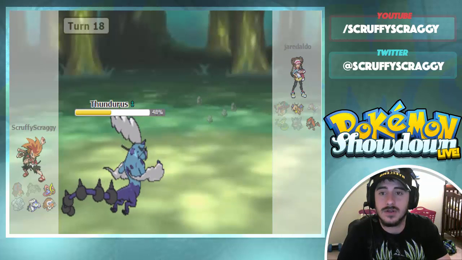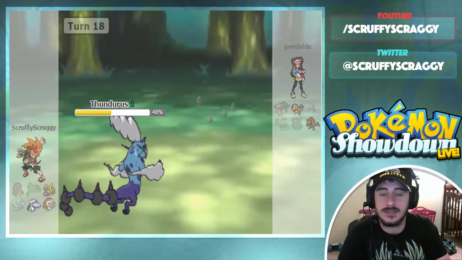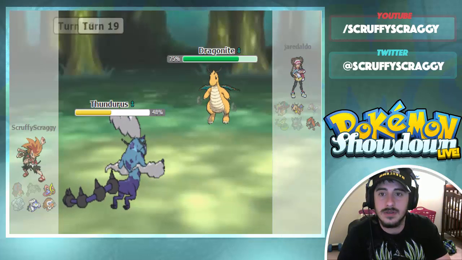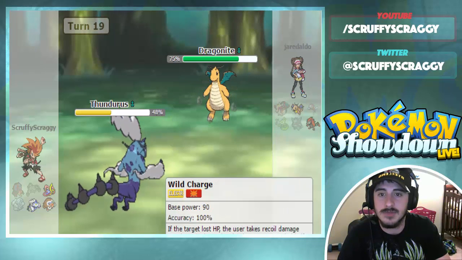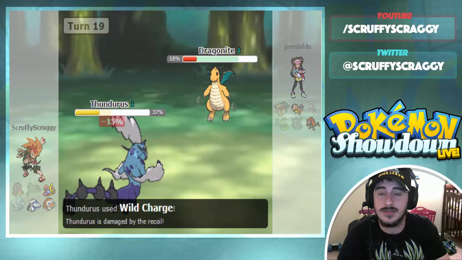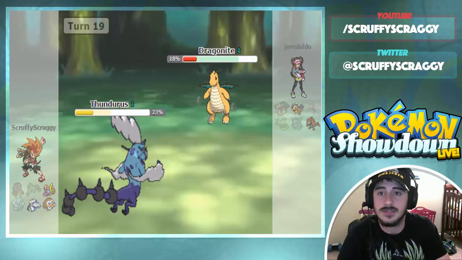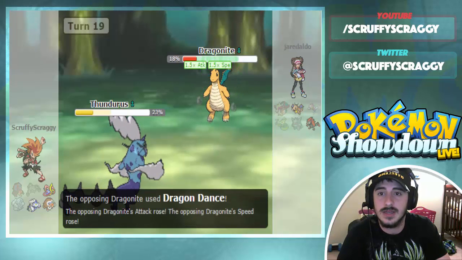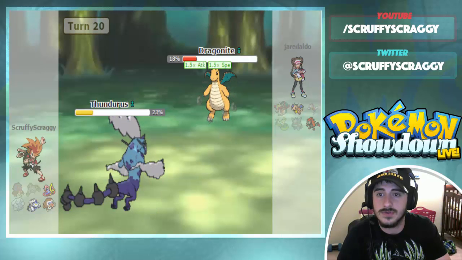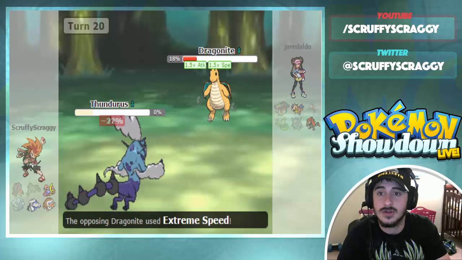So now we have the Zoroark and we have the Dragonite. Dragonite's going to be a little bit of an issue. Again, I am physically defensive. Best thing I can do is try to get as much damage off on this thing as I can. So I'm going to go for a Wild Charge. It does a huge amount of damage, as he goes for a Dragon Dance. I feel like he's going to go for a Roost here, so I'm going to go for a Volt Switch. He's going to go for the E-Speed.